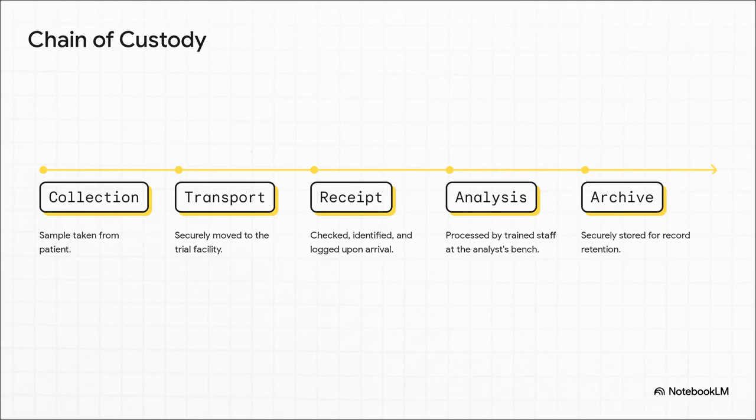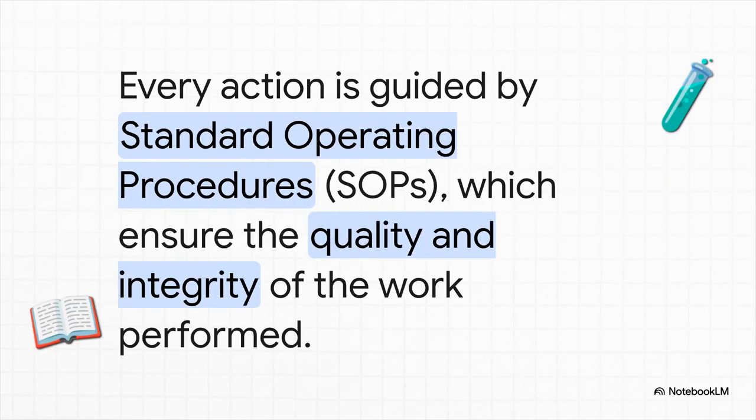And all of this, the plan, the place, the people, it creates this unbroken, documented trail for our sample. It's called the chain of custody, and it is so important. It's the complete life story of that sample, from the moment it leaves the patient's arm, through secure transport, to being checked in at the lab, to the analyst's workstation, and finally into a secure archive. Every single handover is documented. This means we can trace that sample's entire life at any time, guaranteeing it's the right sample in the right place at the right time. No guesswork.